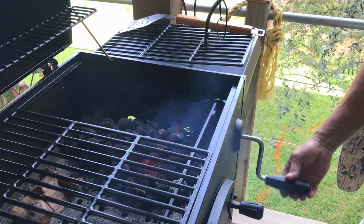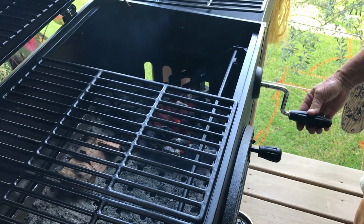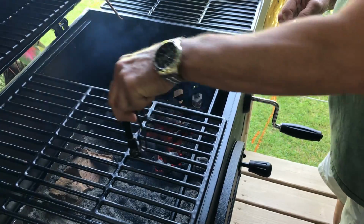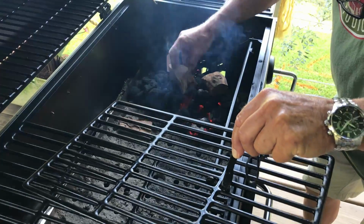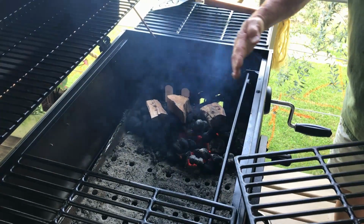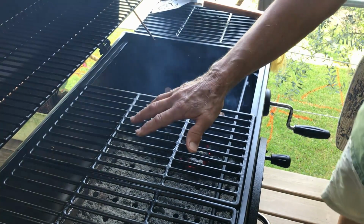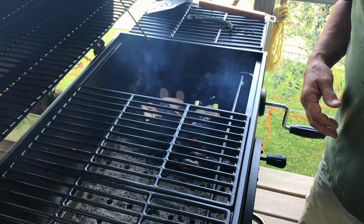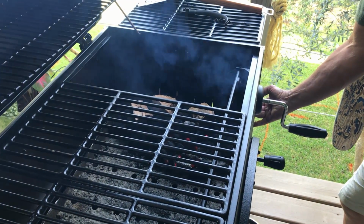Yeah. And then that's the special feature of that grill, is you can lower it down now. I'm gonna lower this down, and I'm not gonna need this grill. Move this over for a second, and I'm gonna get this wood. Put a couple pieces. Put it all the way up on top. So now I've got the fire started at this end, and it's gonna burn its way all the way over. And I won't put the meat over the fire, I'll put it down here. So it will smoke, basically. Right, cook slower that way. Yeah, mm-hmm. And I'm gonna shut this damper down quite a bit, pretty much all the way.